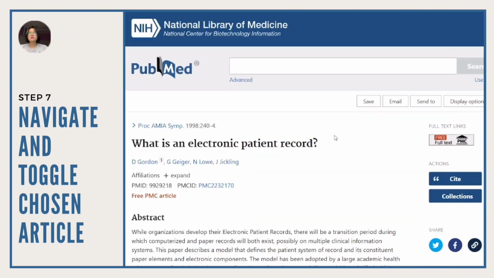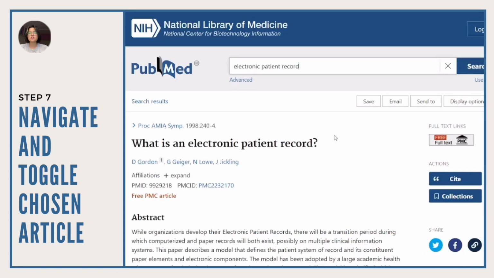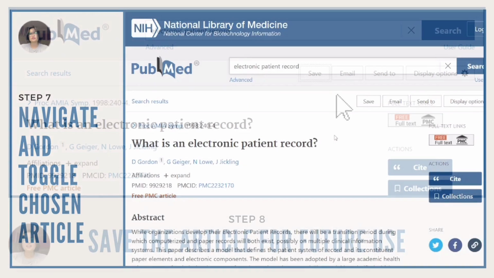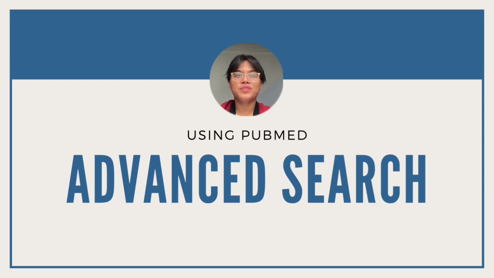For a tip, you can also modify your search if it doesn't produce the necessary results the first time. To further hone your search, you may change your keywords, try other combinations, or add more filters. Lastly, when the article is fitting for the project topic, it may now be saved or put in archive for future reference. Further, if deemed to be used after paraphrasing, it is imperative to provide proper attribution to the sources within the research. Now, let's move on to advanced search.